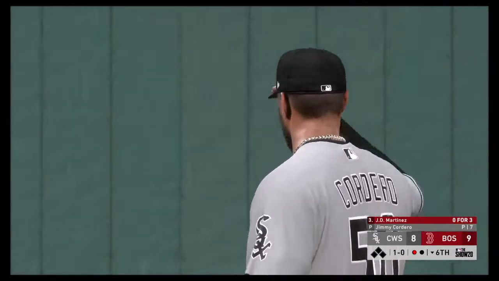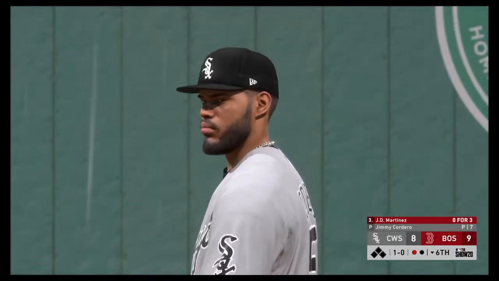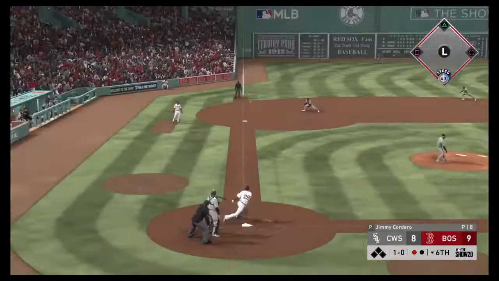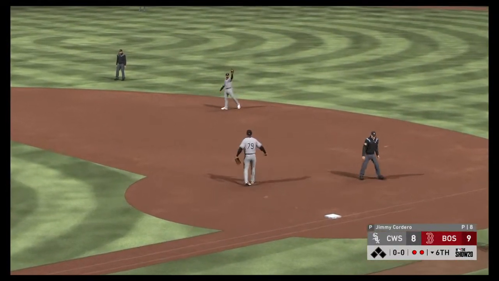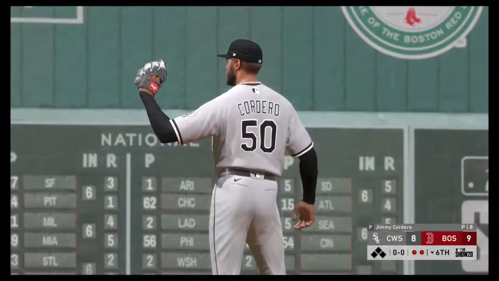First pitch is a fastball taken up high for ball 1. 99 miles an hour on that one. Nice miss from Cordero right there. Look at that. Grounder down the third base line. Moncada is there. The play. Jump throw in time to get JD Martinez. What a play. Just got him by a step. What a throw. What a play from Yoan Moncada at third base.